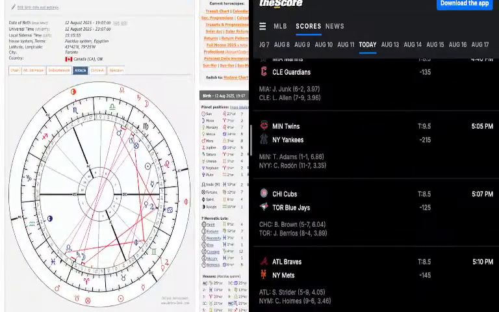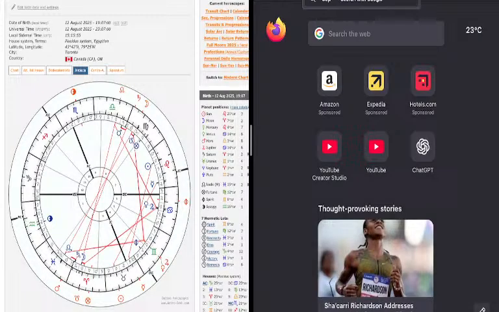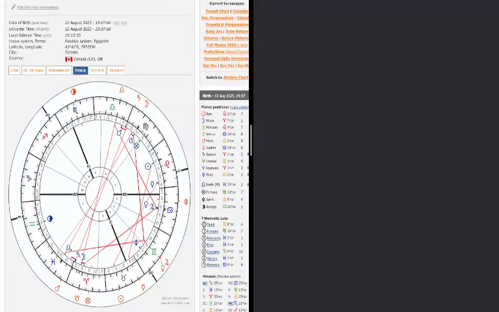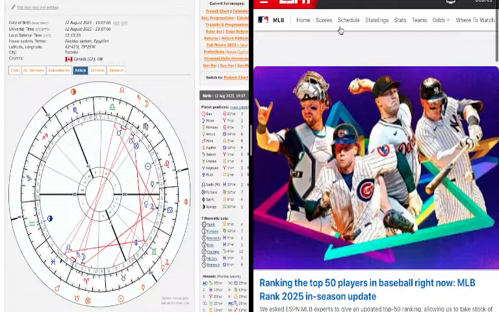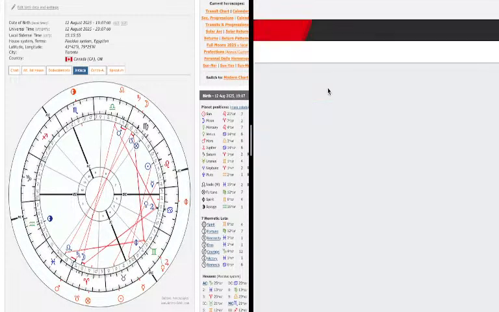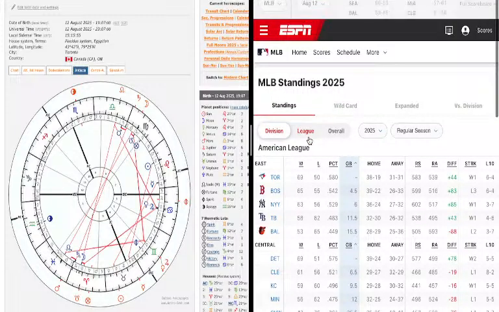So I'm kind of surprised that the Blue Jays are favorites here, right? I know that they're doing well, but aren't the Cubs doing well too? Let's see.